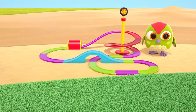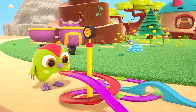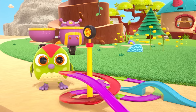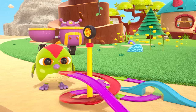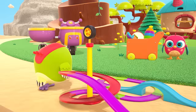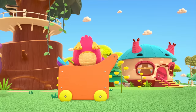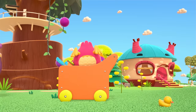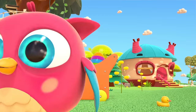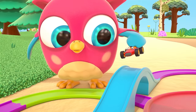Where are you going, Hop Hop? Stop! Peck Peck, this slide is too small for you. It's for toy cars. Look! Hop Hop brought a cart full of toys. Let's find a car. Here it is.